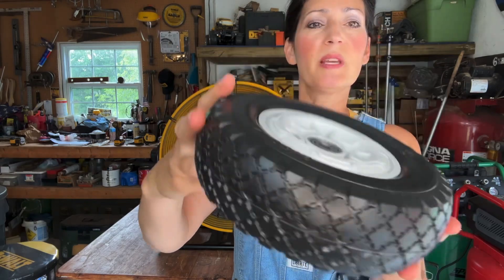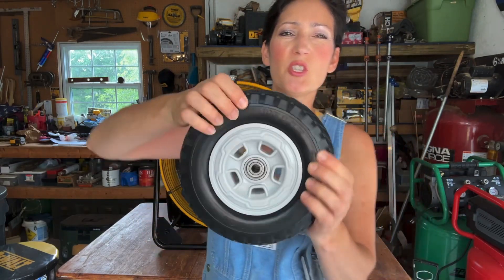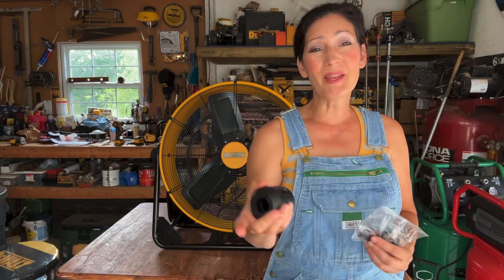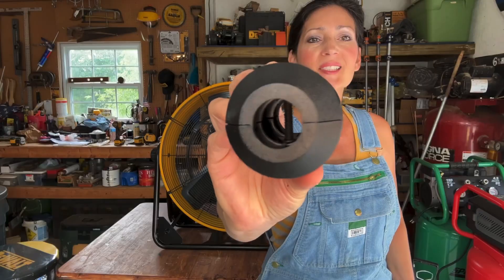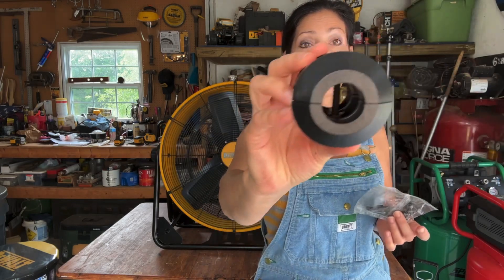Here's a close-up look at the wheels. They are rubber and have a little bit of give to them, but not much. All of these pieces are made to be anti-slip. One thing to point out: the wheels have their hardware in a separate baggie, whereas the foot pads have a screw already on the inside, so don't go looking for a separate baggie thinking you lost it — it's already in there.